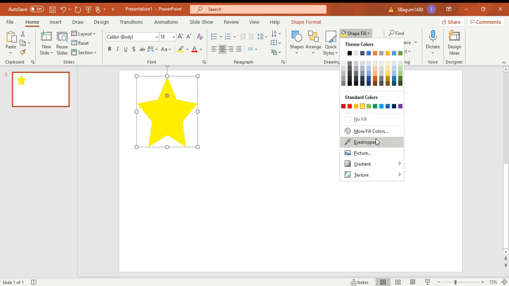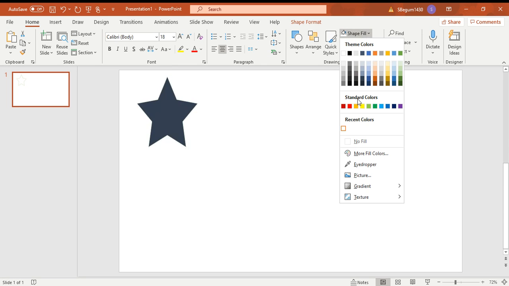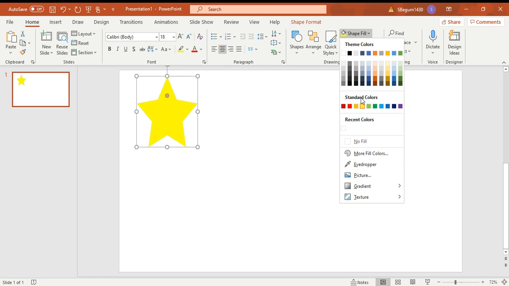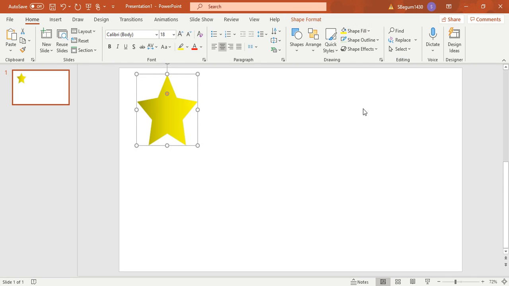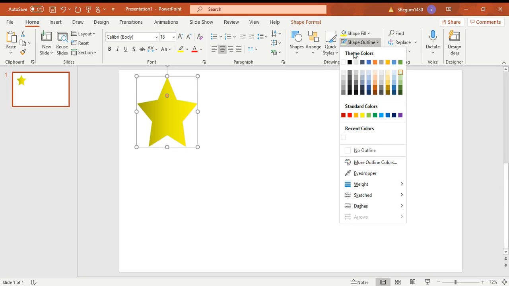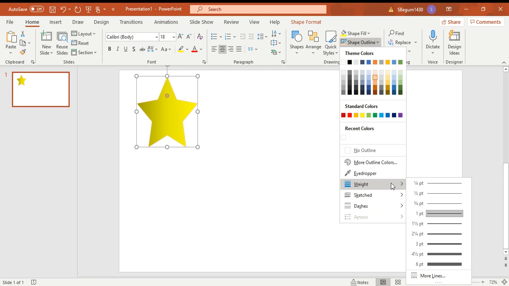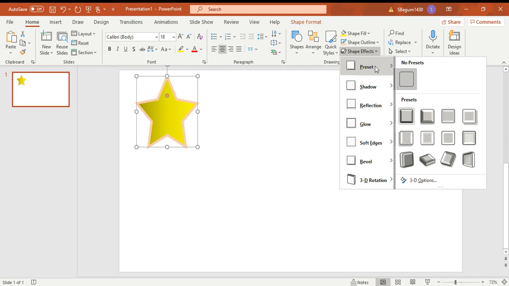Now there's more here. Eyedropper is when you can select a color. And more fill colors is how you edit it, like its transparency. We also have picture, where we can fill it in as a picture, and the gradient. I'm gonna go with this guy right here. Let's just choose a random one. I'm not gonna show all of them. Now we can change its weight. I'm gonna go with 6 pt. Now there's more, but I'm not gonna do them yet.